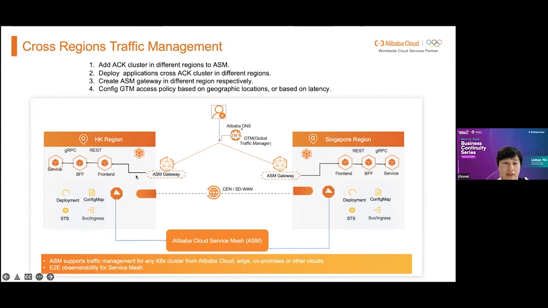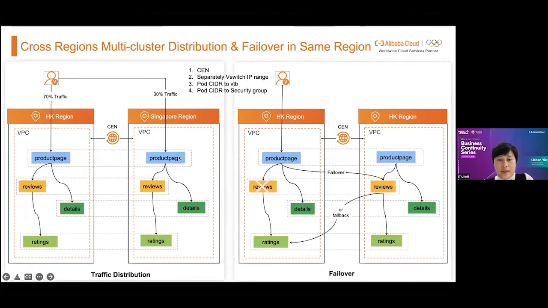The third step is to create an ASM gateway in each region. And the last step is to configure GTM to access the policy based on geographic location or based on latency. Okay, so that's all.